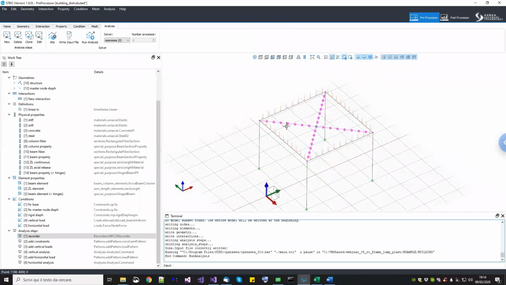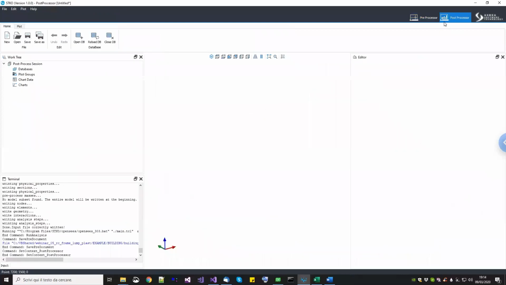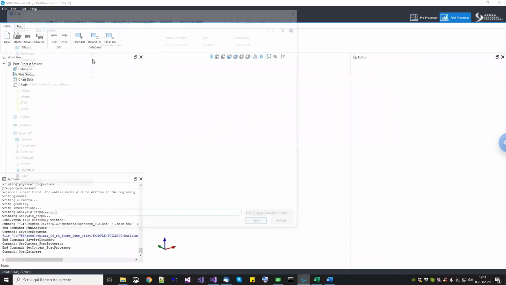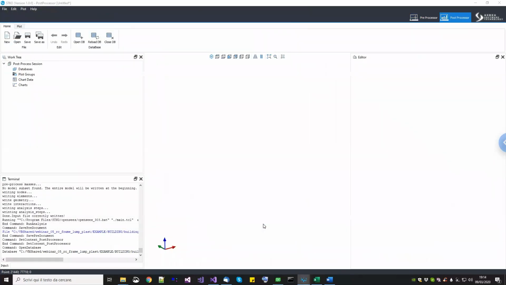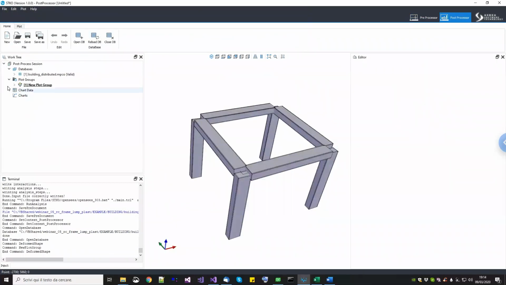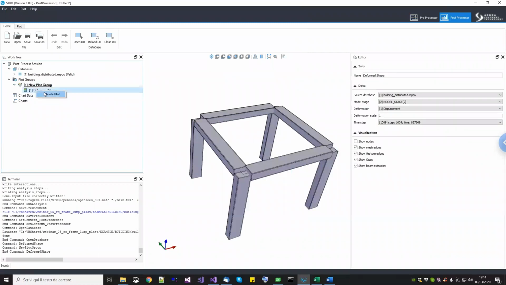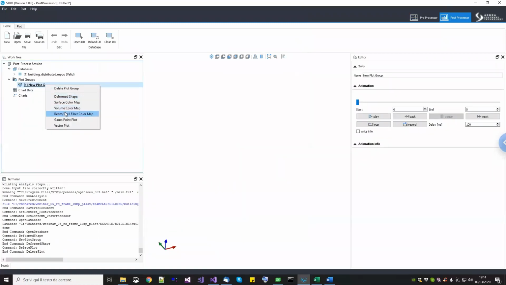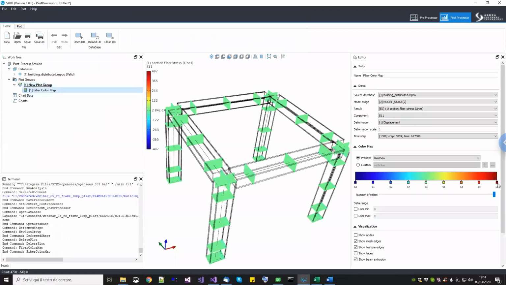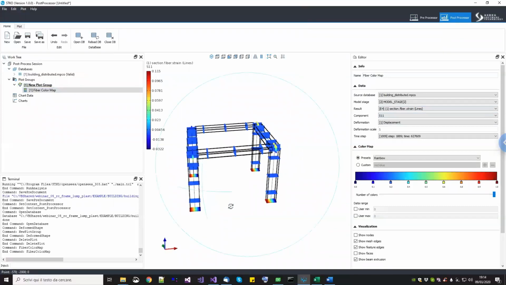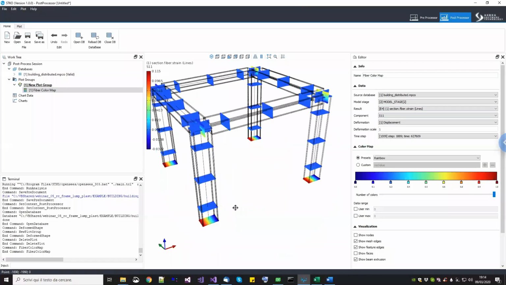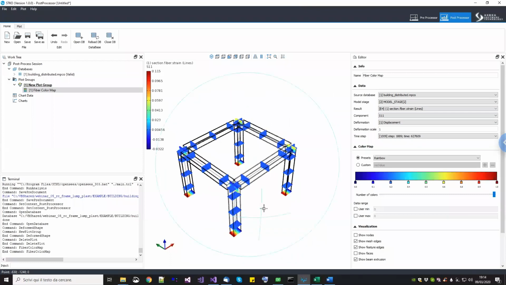Let me save this model, go to the post-processor, and we open the first database. So we go in example, this time in building, and we have building distributed, okay? Let me get rid of the deformed shape. Instead, I want to see the beam shell fiber color map, and I want to see these strains. So as you can see, localization happening only at the base columns, actually at the base Gauss point, okay? So this is our first model.